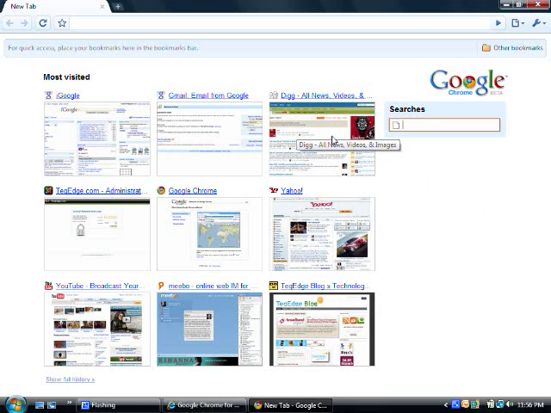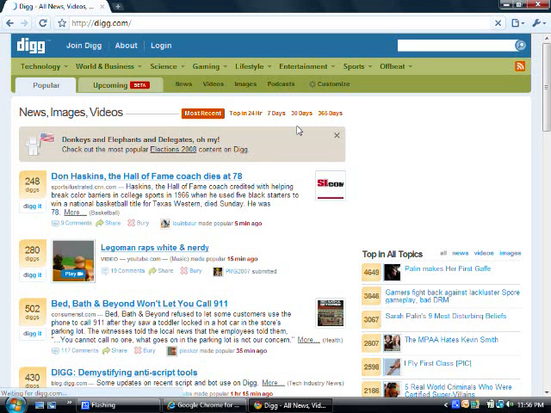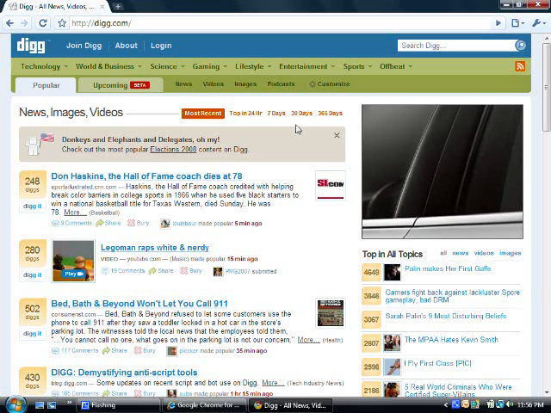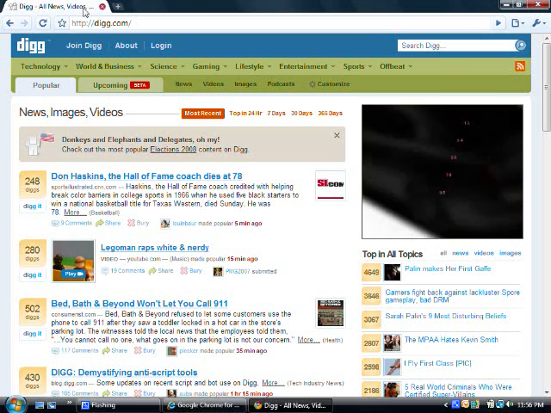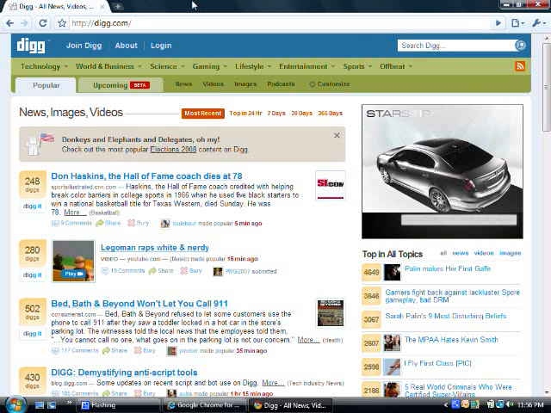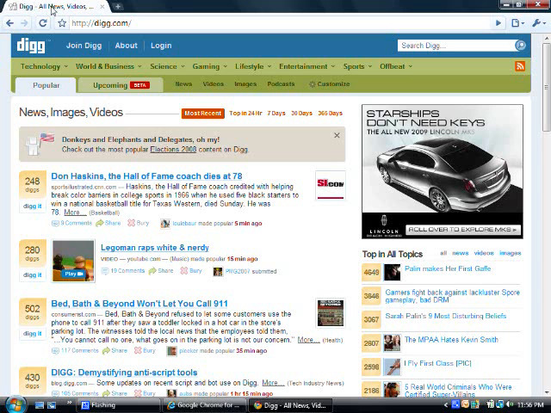Google has created shortcuts for all your most commonly visited sites right here. Let's say, for example, I want to head over to Digg. I can click on that and it will open it up in one of the tabs. On the top right hand corner, the standard buttons are there. On the top left, it looks a little like Mozilla's Firefox, but it is completely missing the menu bar, which is the file, edit, etc.